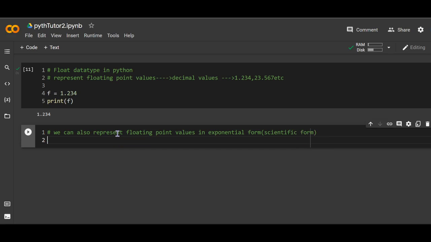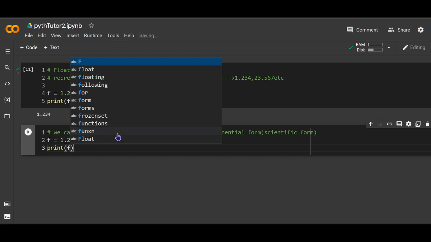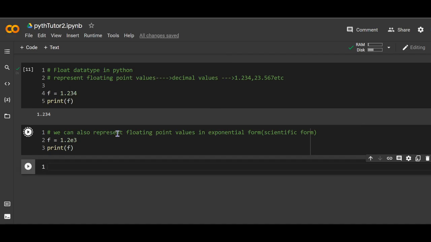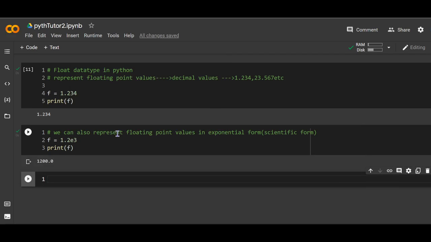Let's take an example. For example, f is equal to 1.2e3. Let's print it. Print f. Right, let's run it. Okay, output will be 1200.